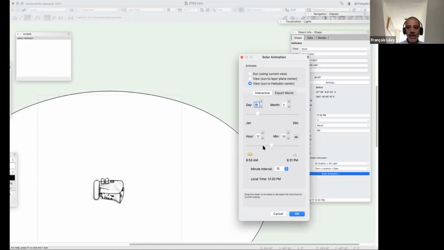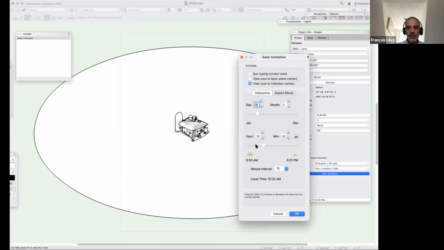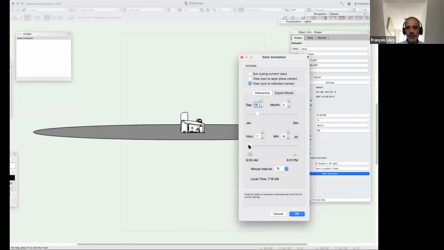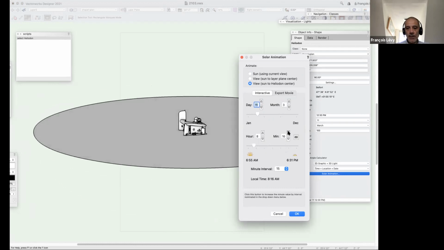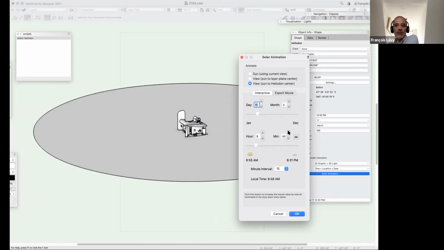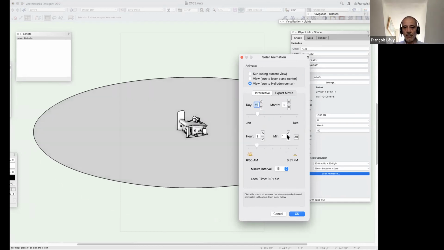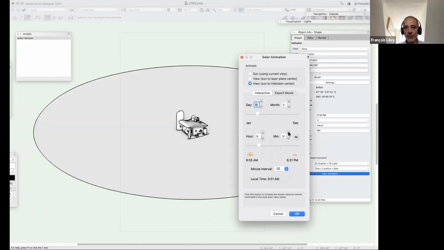as I'm animating through different times of the day, I'm riding on Helios's chariot. Maybe I could go to a larger time increment, 30 minutes. Don't need to go to 15-minute increments.